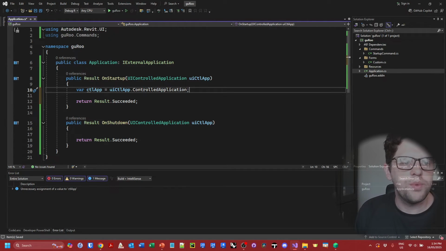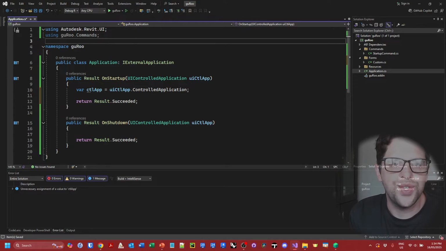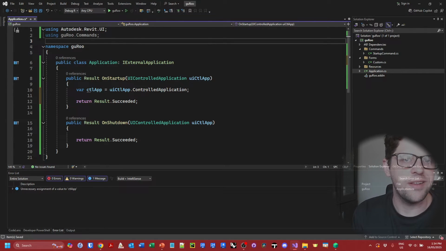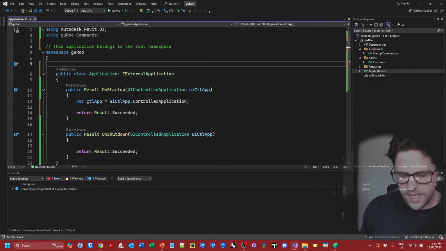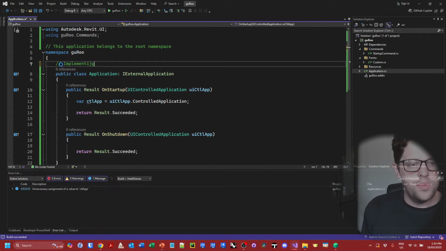Now, before we finish, one thing I haven't really shown how to do yet in C# is how to add comments to things and clean up things. So let's just use the // and this is a comment. So we can say this application belongs to the root namespace. We can then say implementing the interface.